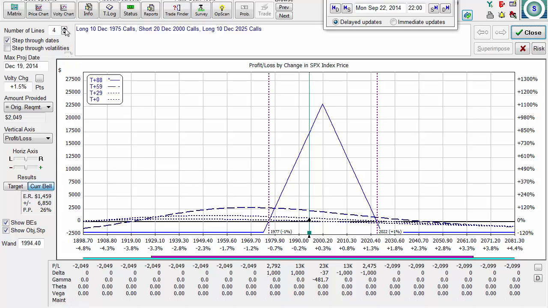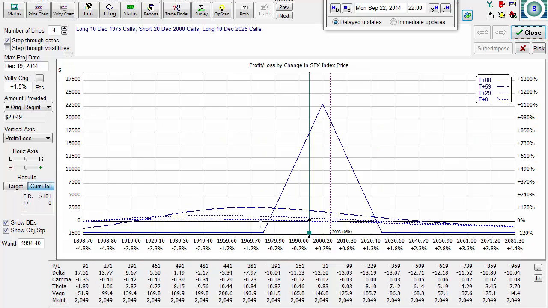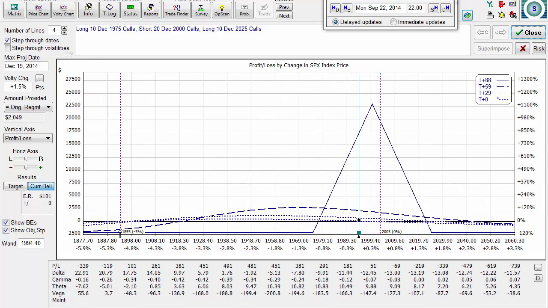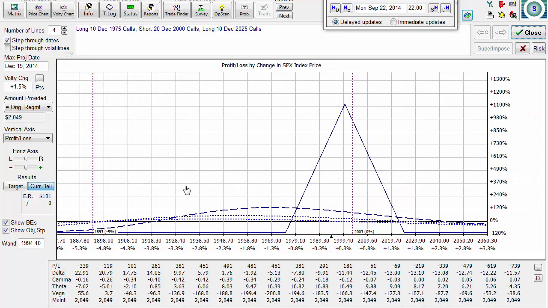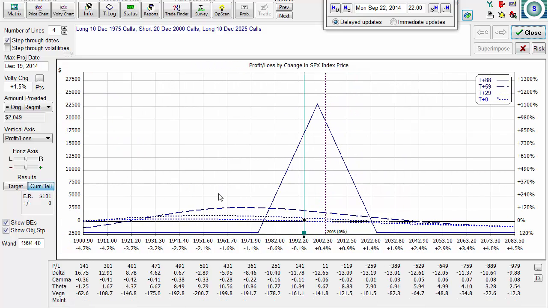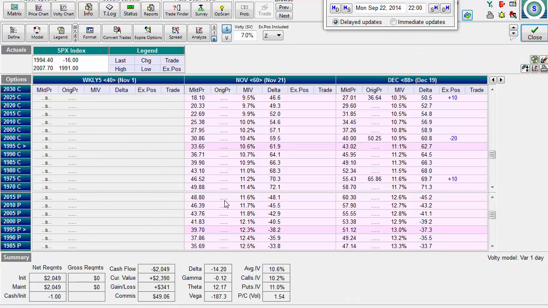But in 30 days or 44 days, whatever, let's add some more lines. Let's see if we can get to 30. Okay, so this line is 30 days. That break even is way down here at 1893. So quite a distance from here. So that's actually looking pretty good.